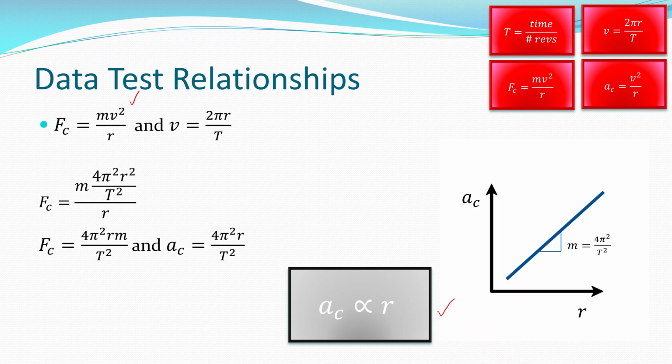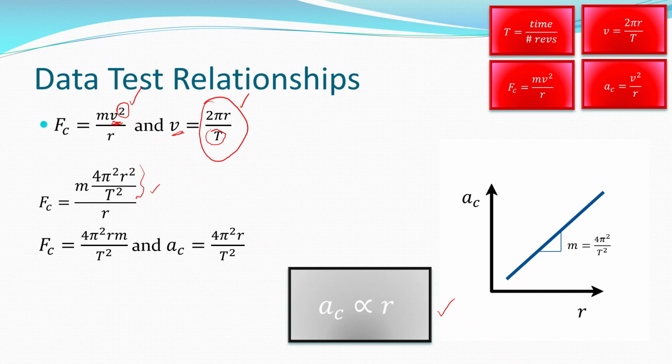Well, when I start with my force formula and the velocity formula, this velocity can be substituted into there. So it's like I'm accounting for the velocity and the period as I do this particular prac, whatever this set of data is I'm collecting. So if I substitute that in, I end up with this little bit up on top of the fraction here. So now it's v squared, as it says up there. So everything in my equation's got to be squared. So the 2 is squared to 4, the pi is squared to pi squared, r squared, and the T period becomes T squared in my equation here.